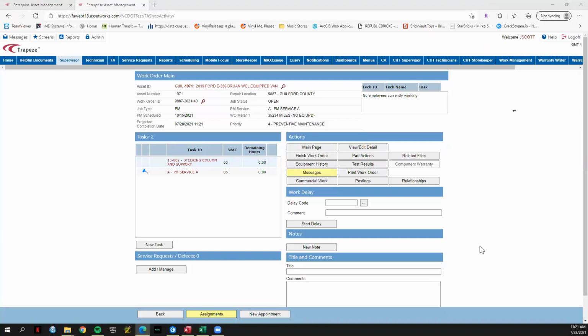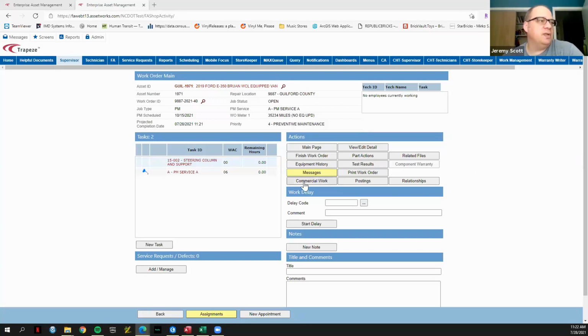We do. Because it's just a slightly different process that you go through if you don't do it. So that's why I'm trying to figure out if I need to show how to do it without entering the commercial work. Okay, so I'm going to assume everybody does. So we'll go ahead and go through that process. If you don't, let me know, and you basically just skip this next step.